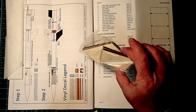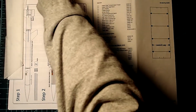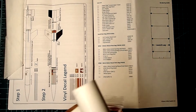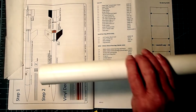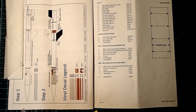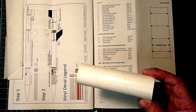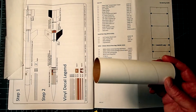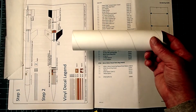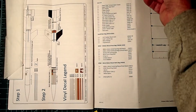Okay, two sets of fins here, one for the sustainer and one for the booster. All right, we have several body tubes here. The largest one will be the main body tube for the sustainer. A smaller one here will go on top of the sustainer and will contain the ejection baffle and the parachute. And then the medium-sized tube here will be for the booster stage.